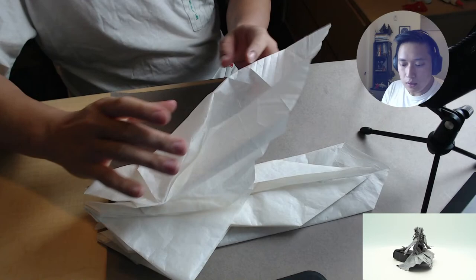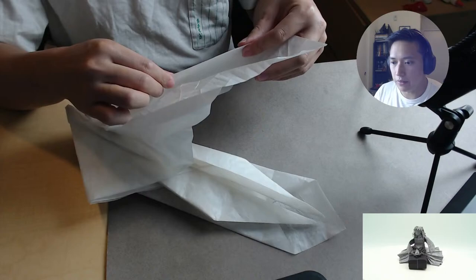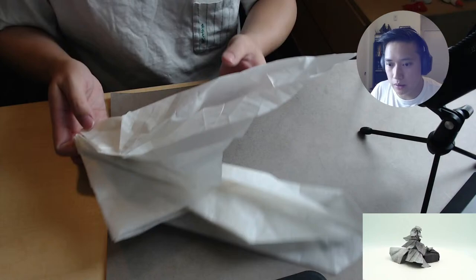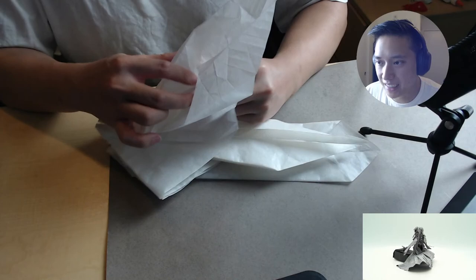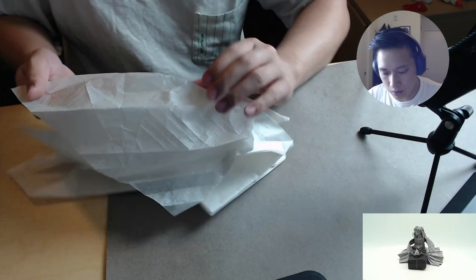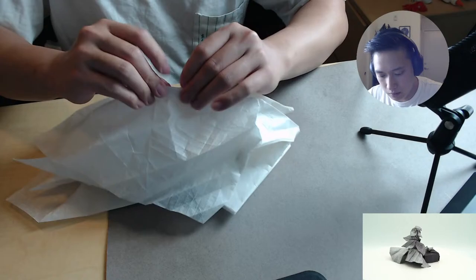I spent most of my day working in a hundred-plus degree weather — that is rough, that is hard. It is very hot where I am too — it's about 107 I think. But thankfully I'm able to work inside, so I apologize for you having to work outside, that sounds really really difficult. What is the paper? It's just double tissue — really crispy double tissue. I started by putting methyl cellulose on the surface first and then treated it, which I used to not do, but doing that makes the paper a lot crispier.